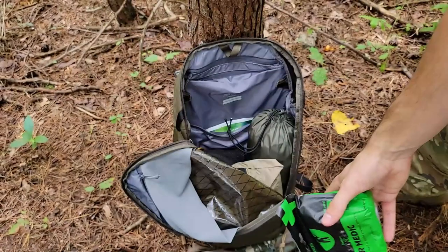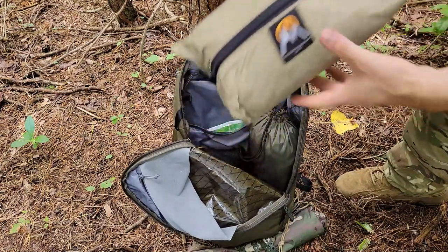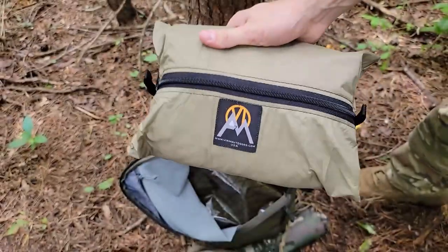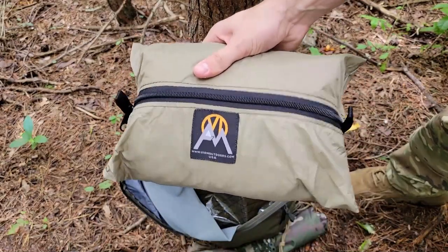But there's also some other nifty backups that are in there. Now, since we're not using the poncho as our cover element, I do not have this yet. But this is a VM Outdoors ultralight tarp. We've already used this one. This is the smaller of the two that I have now.